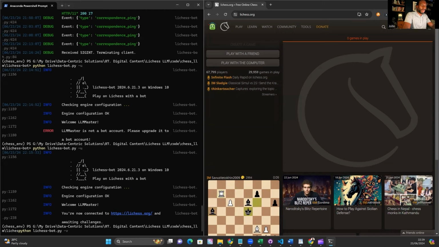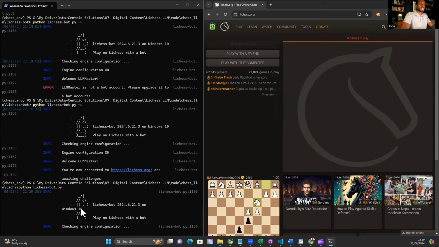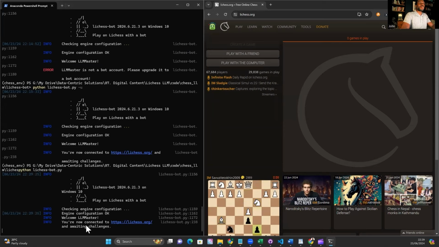So I'm not going to include that, but when you're running this for yourself, you do have that option. Then once you're ready, you've typed python lichess-bot.py, simply hit enter. And if you're successful, you'll see a message coming up saying the bot server has actually started. There you go. So we're up and running and we are waiting for challenges.